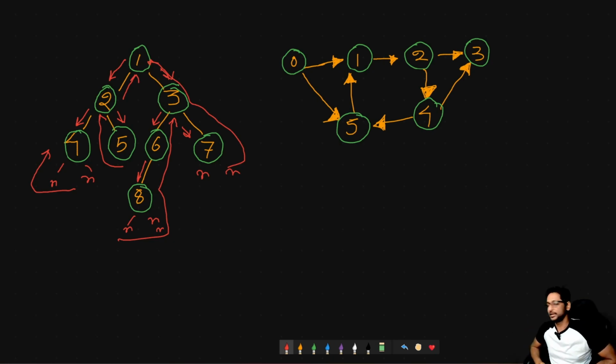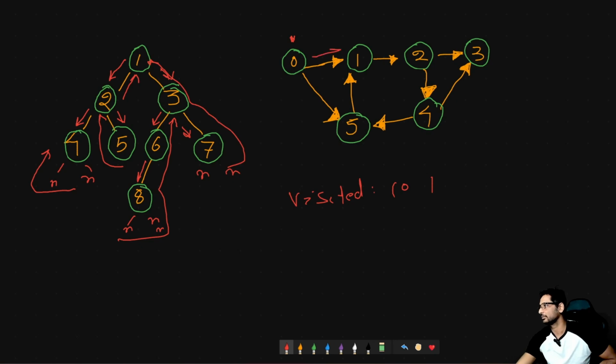Okay, now on the right side of the screen we have a graph, and if you see, the graph has multiple cycles in it. For example, 1, 2, 4, 5 and 3, 2, 4, 3. So here we have to keep track of visited nodes, otherwise there is a chance that our code will go into an infinite loop in recursion. We're going to start from 0, and we'll add 0 to our visited nodes.